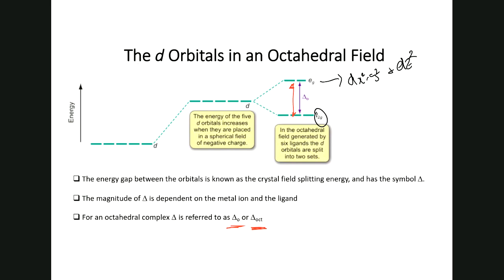There's more to it in terms of the crystal field splitting, and if you read Chemistry 3, they'll talk about stabilization energy. We're not going to go into that for this course. What I want you to understand is that the d orbitals are split, and that there are two sets in octahedral geometry, where the top set is the eg and the bottom set is the t2g set. Does the splitting occur at the same time? Yes, once you have an octahedral complex, the d orbitals are split in this manner.